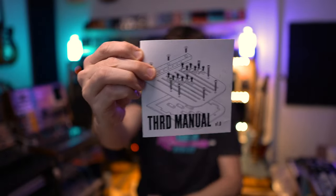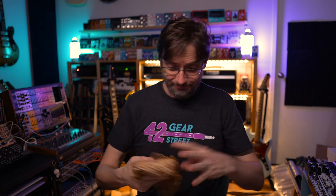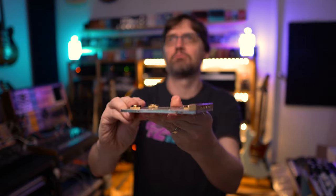I'm so looking forward to this. I think this is going to be amazing. If you watch any of the videos, I always play with the strings behind the bridge on my Jazzmasters, and to have something like this that actually is tunable is absolutely amazing. I've never seen one of these in person yet either. Very well packed thing. Oh, this is serious too.